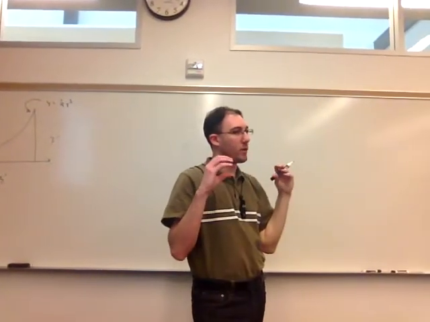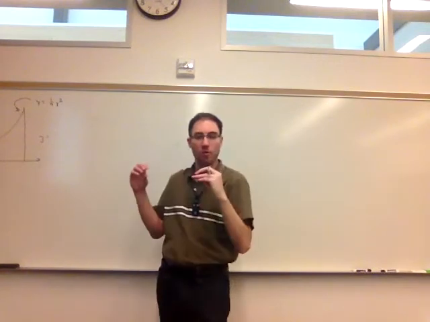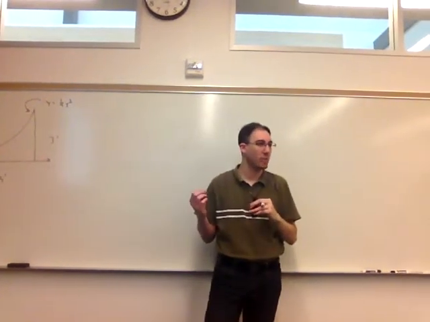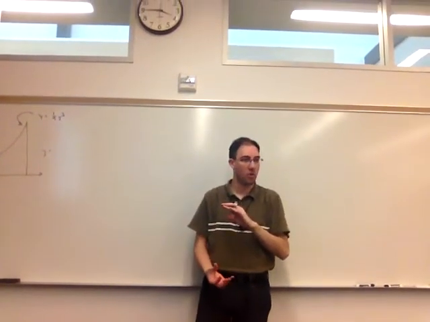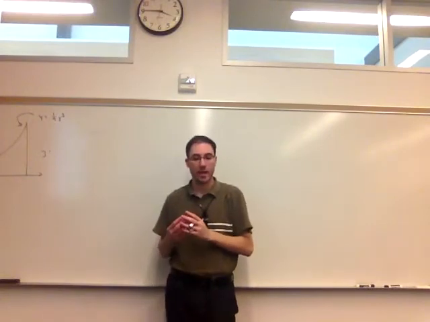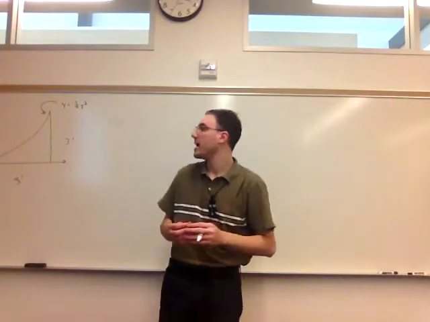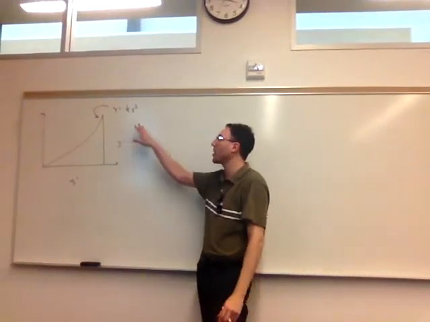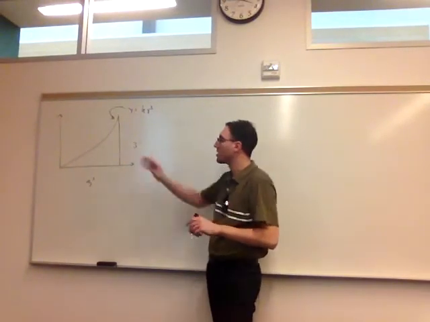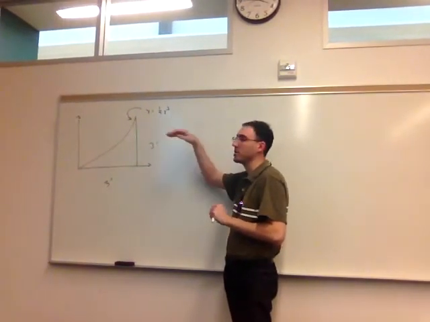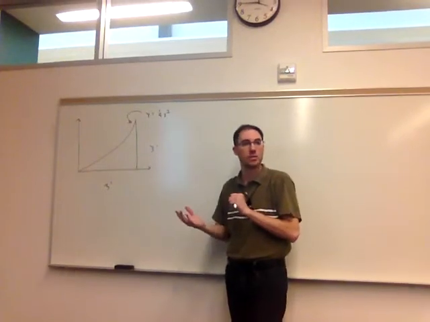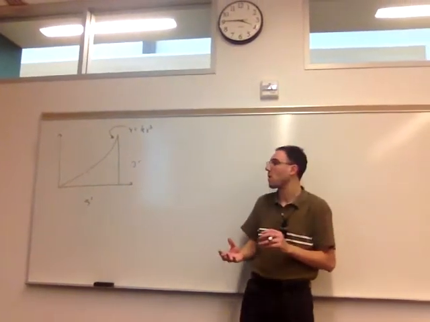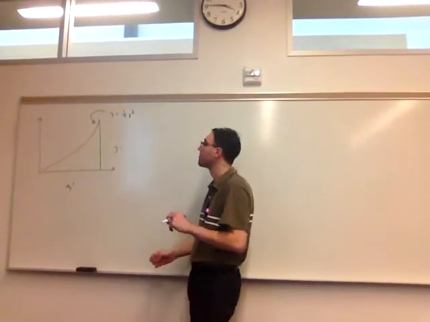So again, if we decide to use a horizontal rectangle, its height is going to be dy, and then everything will be in terms of y. If we choose a vertical rectangle, its width will be dx, and everything will be in terms of x. So kind of the first rule of thumb is look at the functions involved to help guide if you would rather use a vertical or horizontally oriented rectangle.